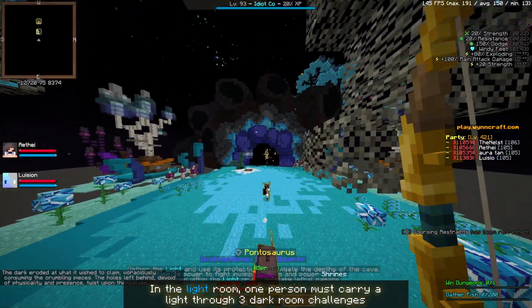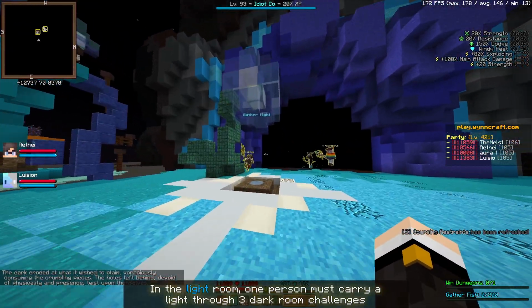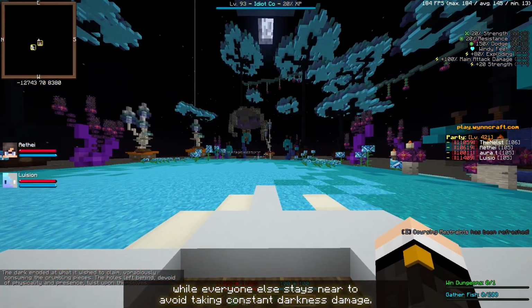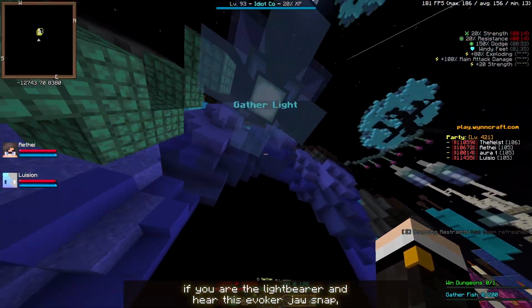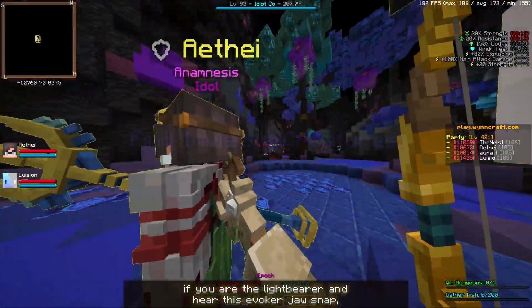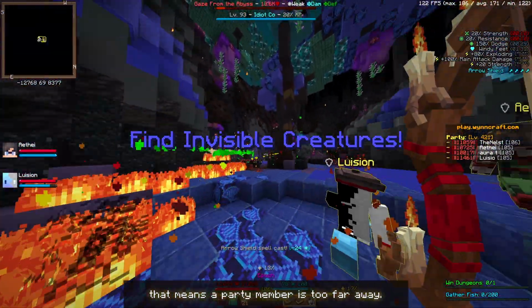In the light room, one person must carry a light through 3 dark room challenges while everyone else stays near to avoid taking constant darkness damage. If you're the light bearer and hear this evoker jaw snap, that means a party member is too far away.